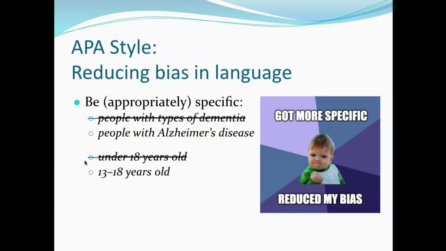Similarly, if you're describing the results of a study where they talked about participants who were 13 to 18 years old, keep that specific wording rather than making it more general and just saying under 18 years old. And when you're writing about a racial or ethnic identity group, be as specific as possible. If a study was referring only to Chinese Americans rather than all Asian Americans, then it's better to be that specific if you can.